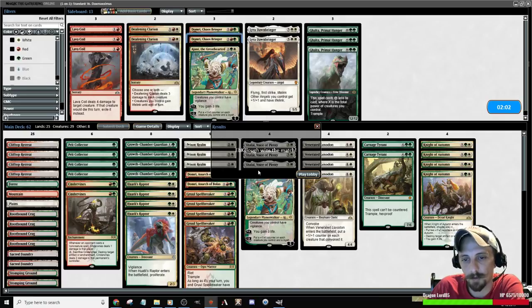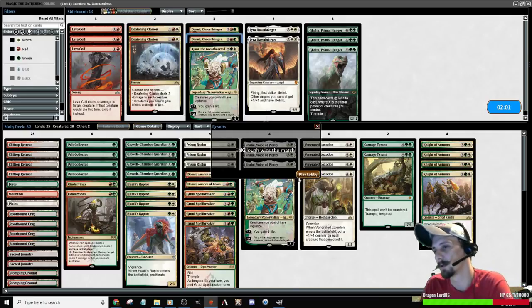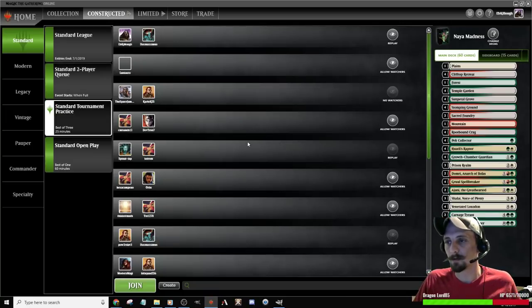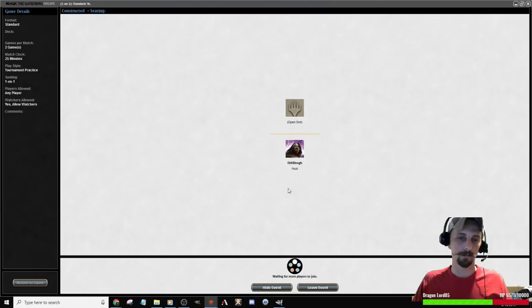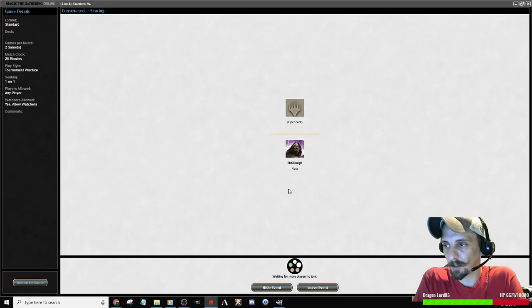I mean, do I want Big Domri? Opponent scoops. We'll play again. We play again.